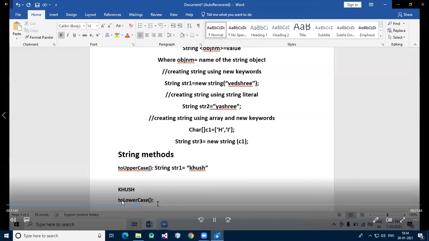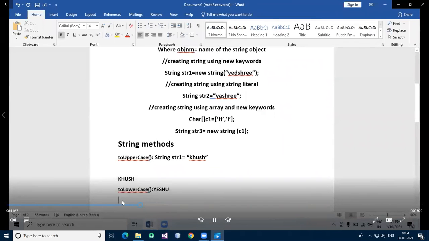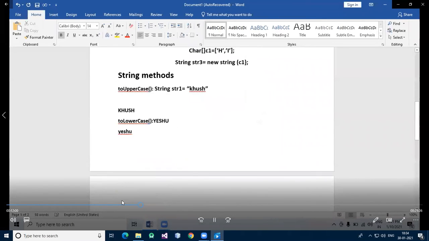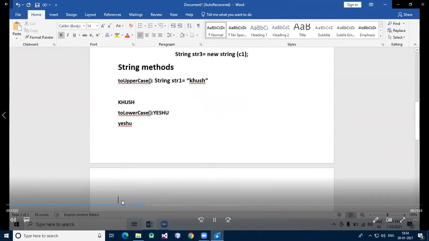Like suppose string s has something like this, so it will be converted like this into lowercase. Okay, then upper, then lower, then trim.